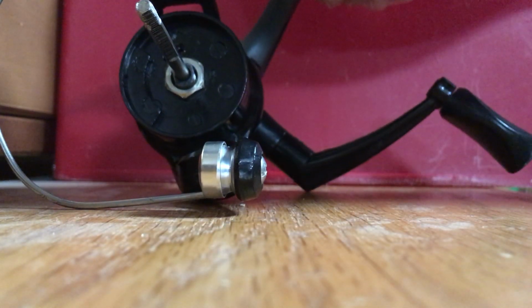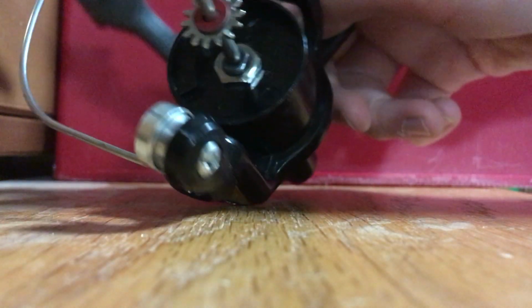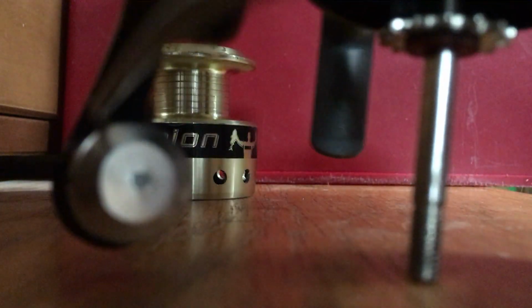Next up, you put this on, put that on, then you put this on, and this is to keep the line holder in the right position. One second here. Okay, you got that on. Because you have to have those on to hold this part up, so that when this part comes around, it will spin the line right.